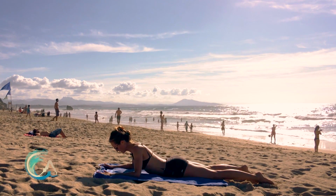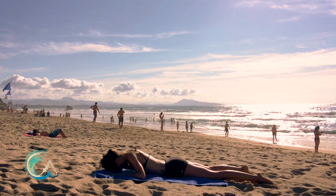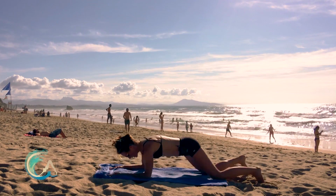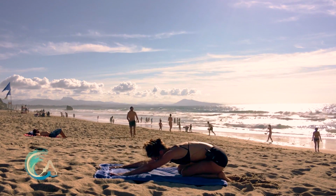Round all the way down. Or not round, just come all the way down. The rounding would be hard. And rest your forehead down. From here, go ahead and bring your hips to sit back onto your heels into child's pose.